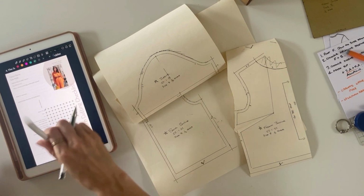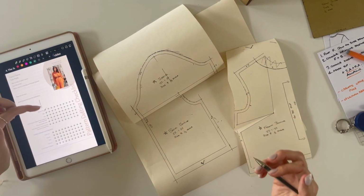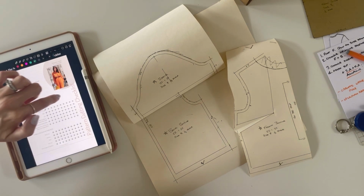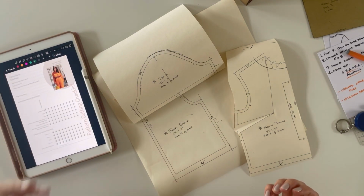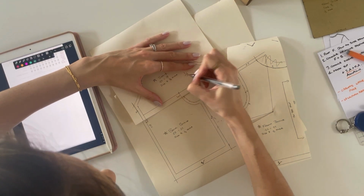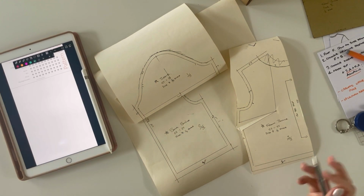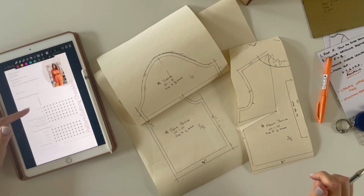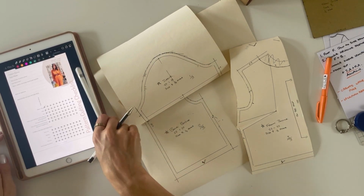Okay, and then the next thing we want to do is the total number of pattern pieces and what pattern piece number this is, so you know what you're missing. And if you use this, you'll literally know this is pattern piece 1, 2, 3, 4, 5, 6, 7, 8, 9, 10. And then if you're missing one, you'll know, oh, that's a sleeve one I'm missing. I need to find that one. It's kind of going to look like this. So I've got 3 pattern pieces for this top. So I'm just going to do it like this. Obviously, if I was doing the dress as well, I could just write on here, do it in the orange colour, and then add on the fact it was 4 pieces. And then I've done that one there.